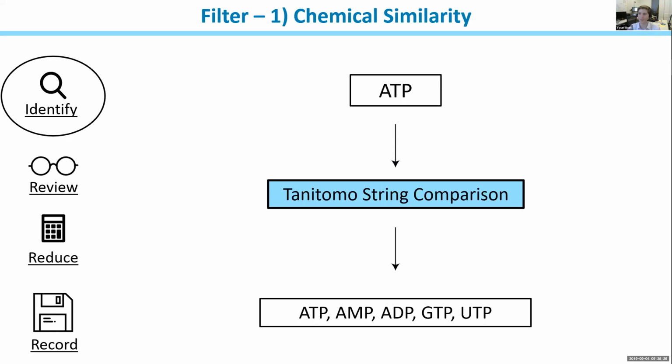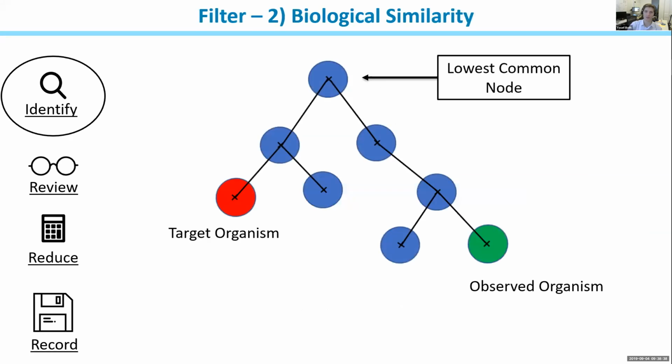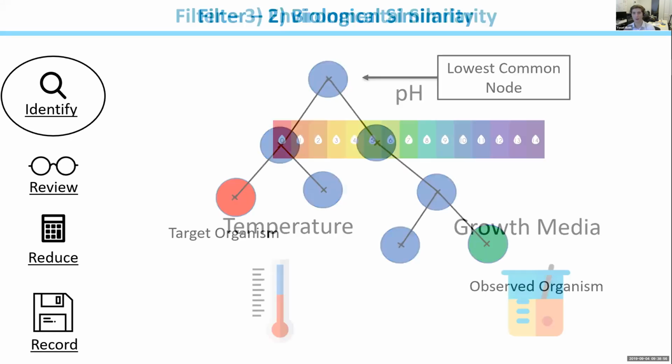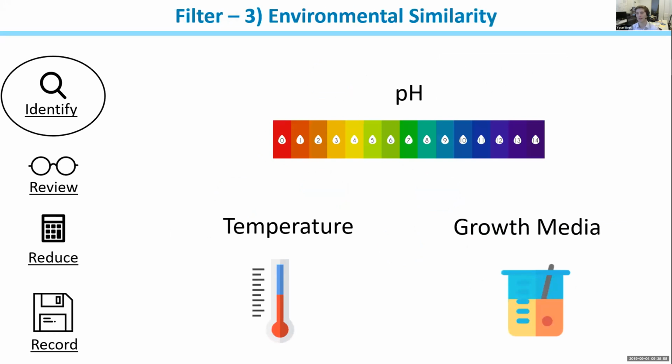Another potential filter is biological similarity. A user will want to find the most taxonomically relevant data that exists. Ideally, this would be for the target organism that's being searched for. But if no data exists on the organism you're looking for, the user would want to filter to find the most taxonomically related data available. And a third filter is environmental similarity. A user is going to want to try to search for experiments that took place in biological conditions that mirror what's being modeled or studied.